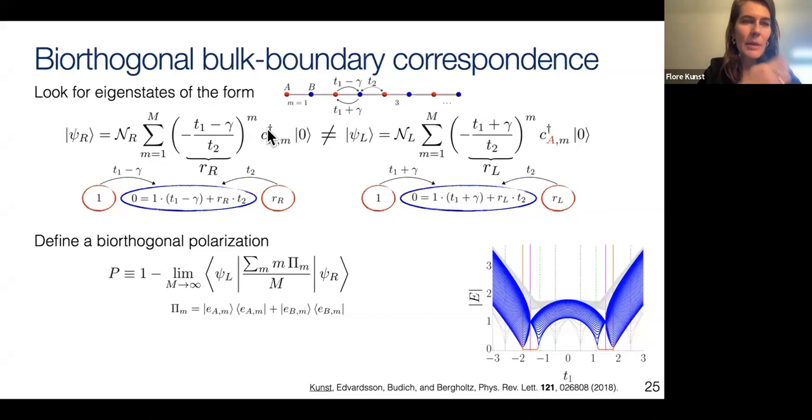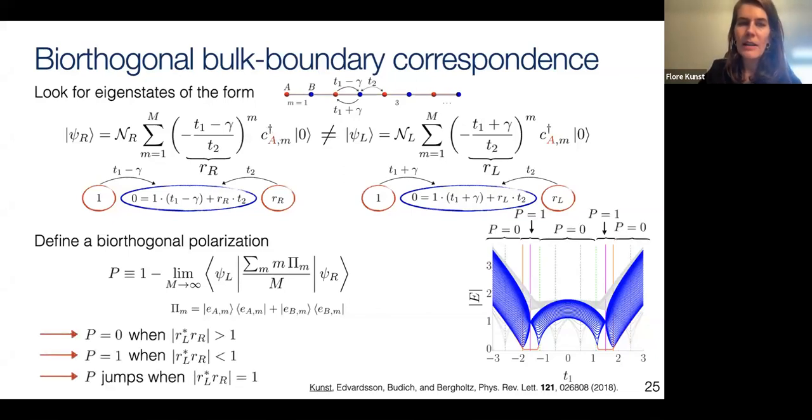Right, thank you for the question. Basically what we show here is that you can use these exact solutions to exactly understand when you have the boundary state. And of course that makes sense, because as I'm saying, they should describe boundary states. This is one vehicle with which we do this, which gives you these relations, this RL-RR, which is very similar to what we saw for Hermitian systems, where this R that I just talked about for the Hermitian SSH chain gives you information as to when the boundary states exist or not.